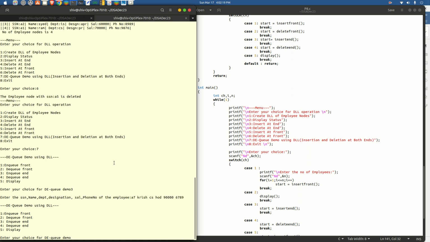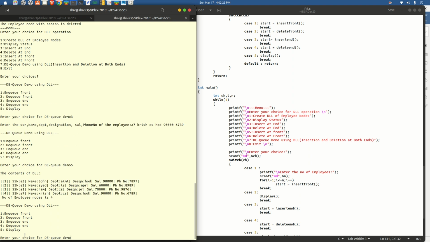Alright, so it is entered. Let us display and see if it is doing the same. So there we go. Since we did the choice as 3, which is NQ at the end, it is NQ'd at the end, that is, insertion operation has been done at the end.